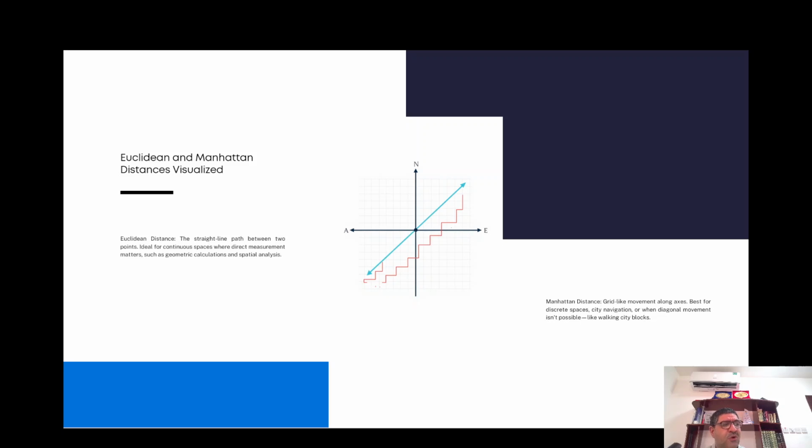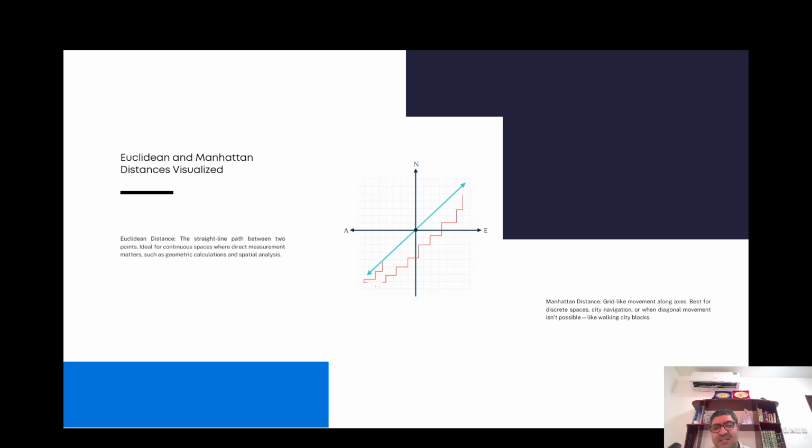If we are talking about Euclidean and Manhattan distances, and these are the visual representation in front of you now, you can see that Euclidean distance is the straight line path between 2 points, ideal for continuous spaces where direct measurements matter. Definitely direct measurement matters in these kinds of situations.